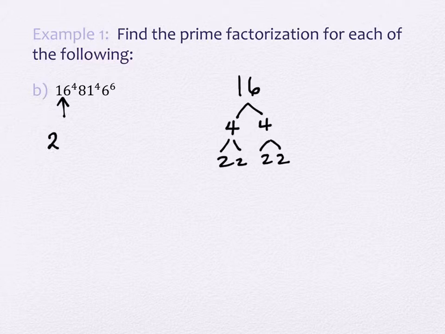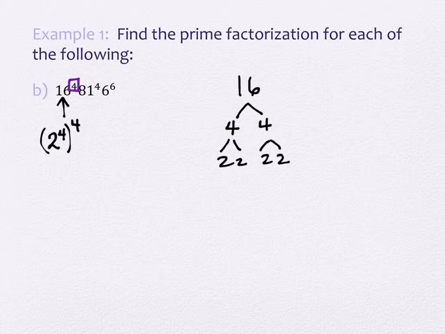So for instance, the 16 itself is 2 to the 4th, and then you'll notice this exponent right here, 4, would be on the outside of the 2 to the 4th. Why is there another exponent on the outside? Because it was there to start with. It's already there. We only did 16, we ignored the power that was on it before. We only looked at the base 16 and we broke it down. So we are basically replacing the 16 with its equivalent factored form, 2 to the 4th.